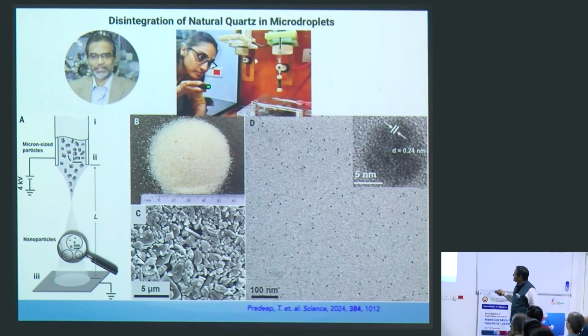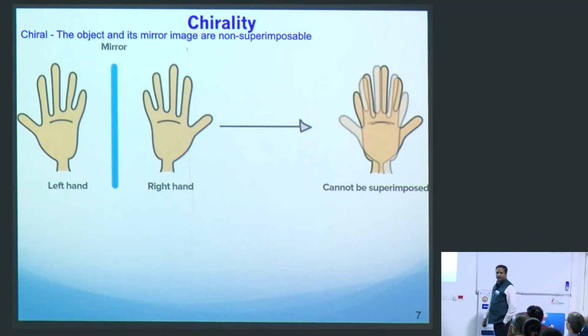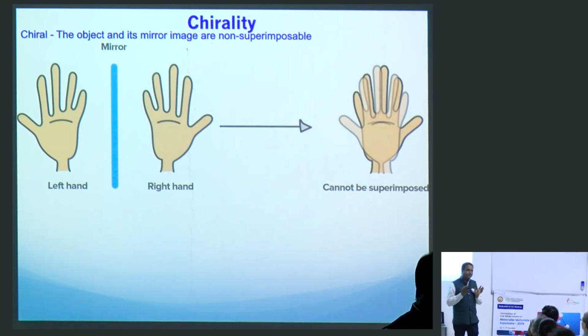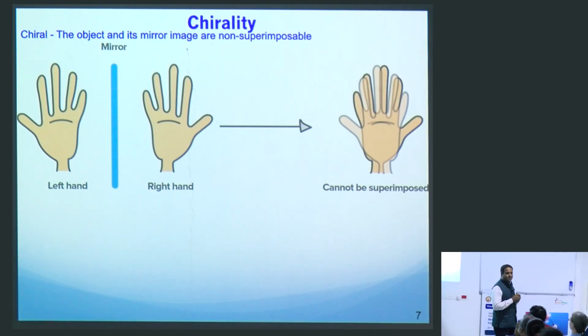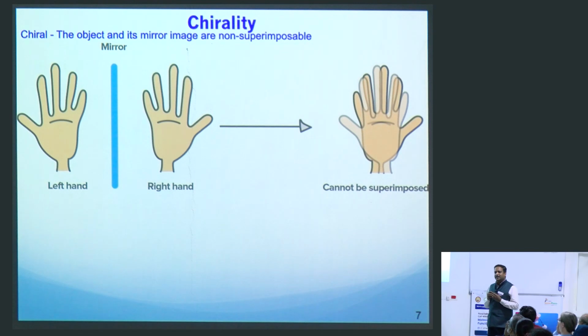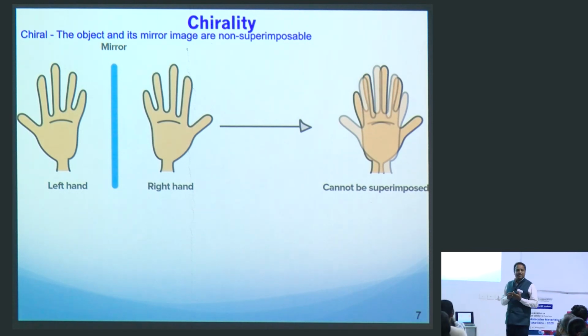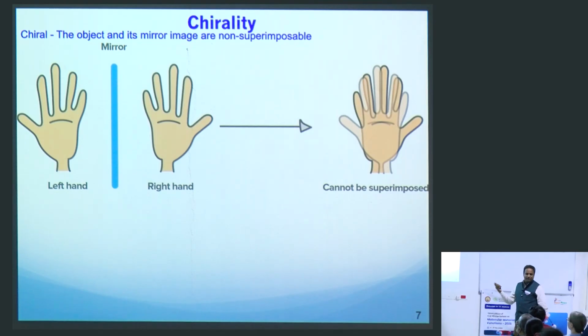So here quartz crystals have been developed, and very recently this paper appeared in Science in 2024. A lot of achievement has been made by Subhurti actually. Until now, there are several organic reactions available in a microdroplet. One of the challenging tasks is still how one can get chiral molecules by using the microdroplet method. That's one of the challenging tasks, and that's what my group is aiming at.